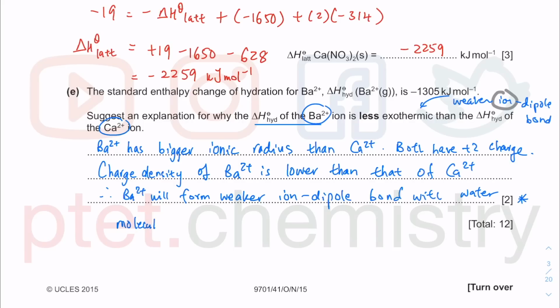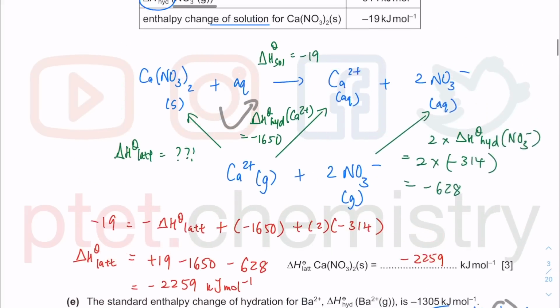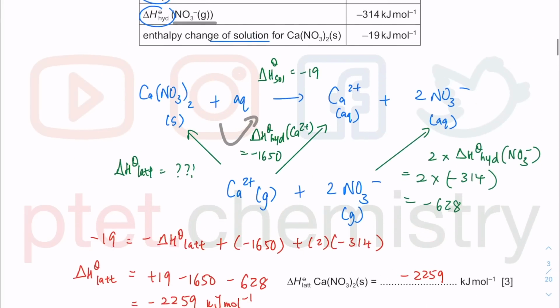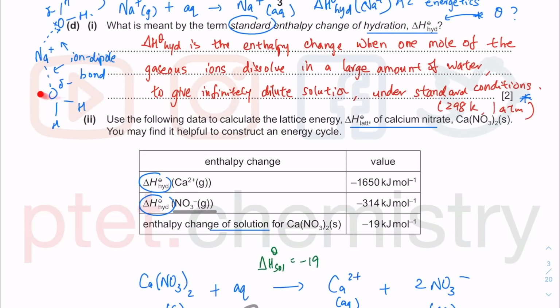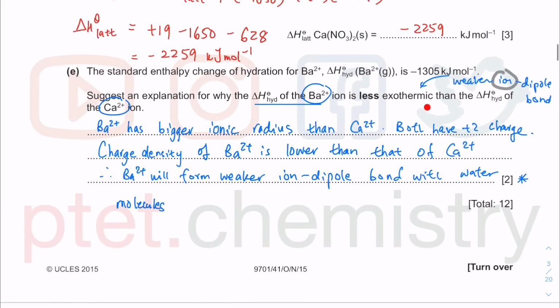And as such, since you are not breaking anything, as you are just bringing the gaseous ions together, surrounded by a large amount of water, the weaker your ion dipole bond, as I did mention earlier, between the water molecule, which is polar, and your cations, the less exothermic, because forming bonds will release energy. Forming bonds is going to be exothermic. So it forms weaker ion dipole bonds with water molecules, so therefore, well, basically that's it really. I don't really have to repeat the question. Since I already started, I might as well say that it's just less exothermic. Okay, and that's the end of that 12-mark question. Very nice and easy start to this first question.